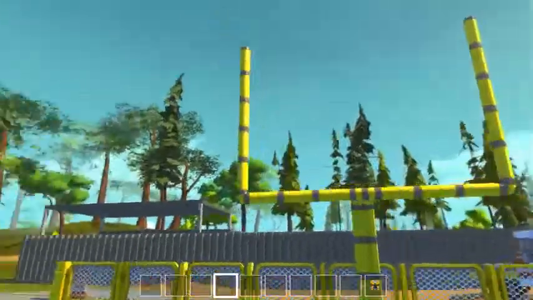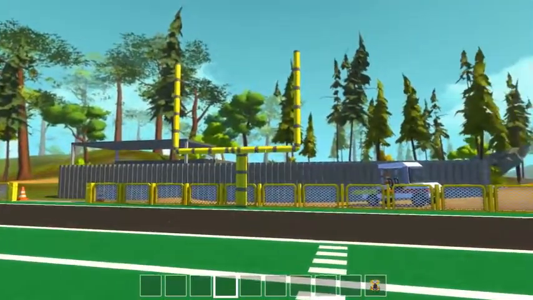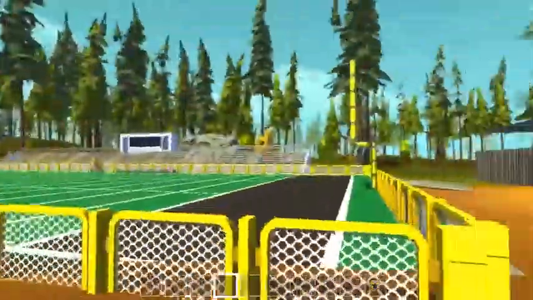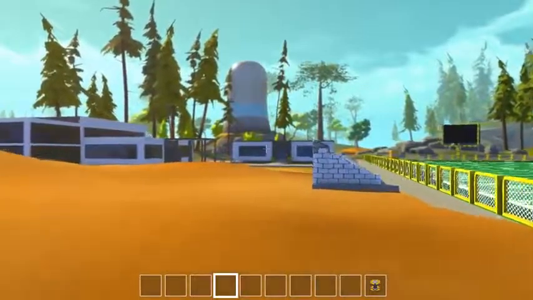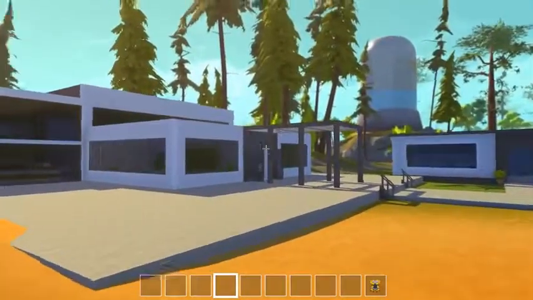Maybe they should be a little bit... No, I don't think they need to be any wider. Maybe a little bit taller, but I don't know. I'll debate on that. The goalposts are always different in all the pictures I see, so I'm not really sure what the actual height's supposed to be. But anyways, I think that's about it, other than the awning I added to the back of the school.